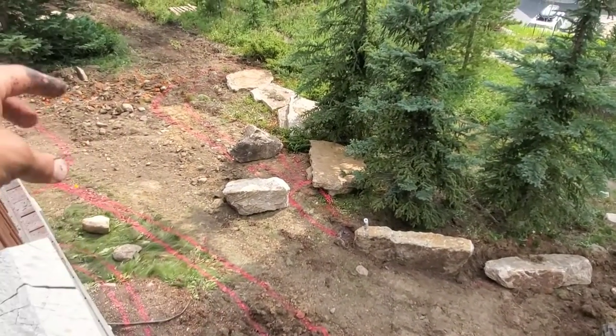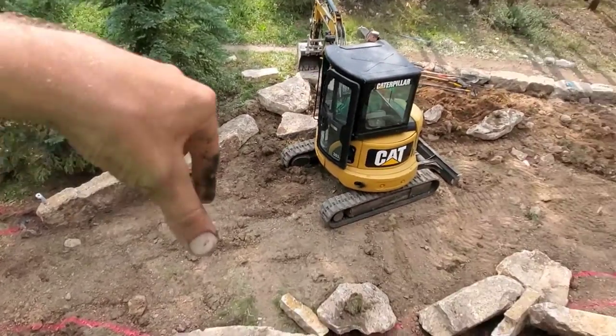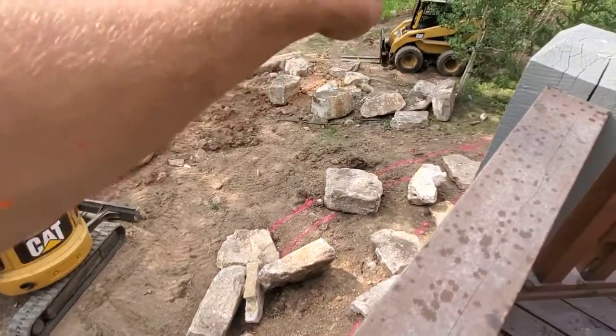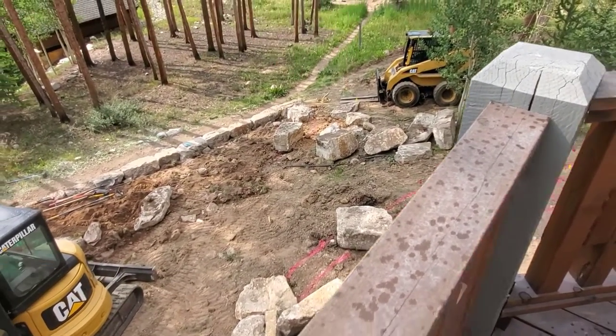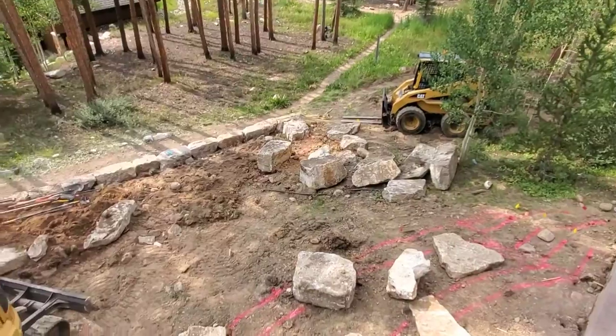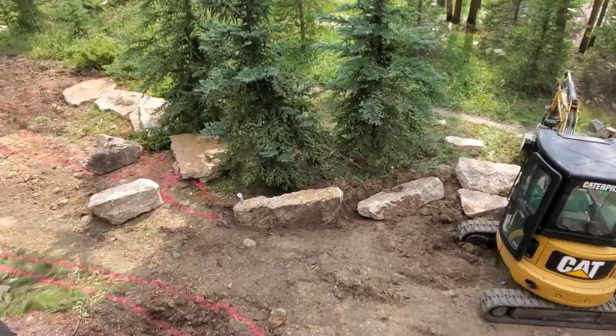So all through here, it'll be grass. Starting to drizzle. All through here, grass. And then grass spilling out in between another raised bed enclosed area right down here. Border wall's coming along nicely. The neighbor stopped by or walked his dog by earlier and said it looks really cool.